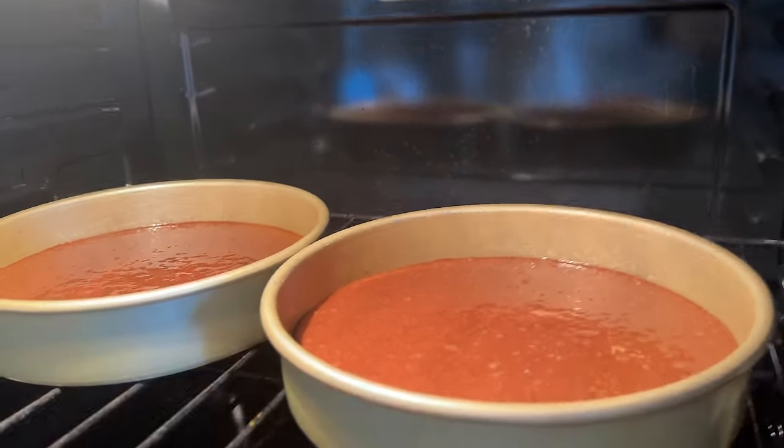So it was really fun trying all these new recipes, experimenting. Sometimes things are your new favorite and sometimes you learn from them so that you can grow as a cook and get better for next time.